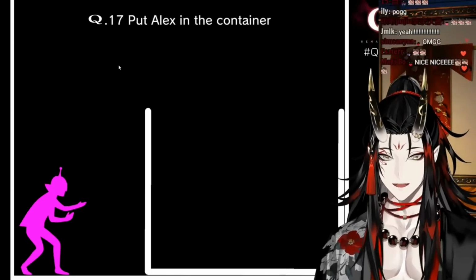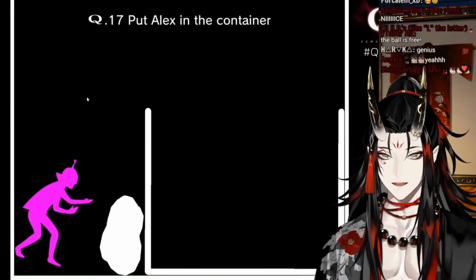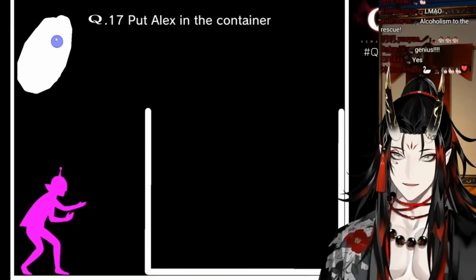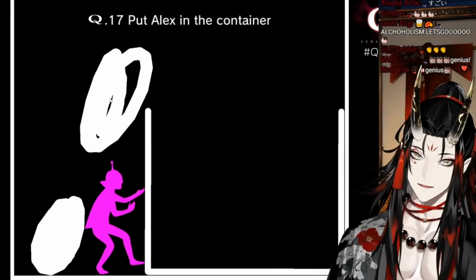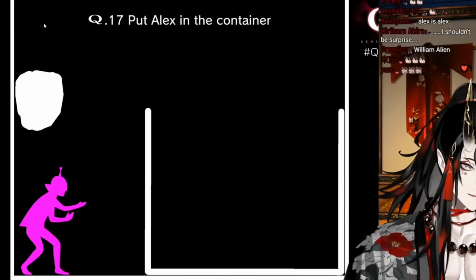Put Alex in the container. Say no more, fam. But, oh, damn. He might have to say a little more now. Who is Alex? What's he doing here? Okay. Okay. Okay.